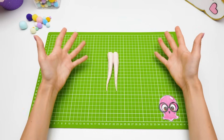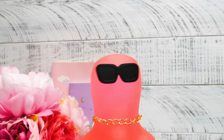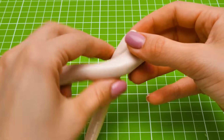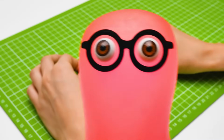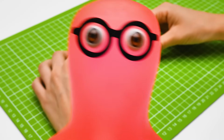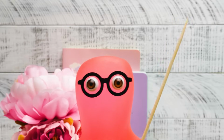Wow, great job! You even put them together! Now it's time to twist! Yeah, come on! Let's twist again! I'm glad you're in a good mood. I saw a lot of energy. Of course! We're at the finish line! Soon we can play with this wonderful puppet. Now you're excited too, aren't you?